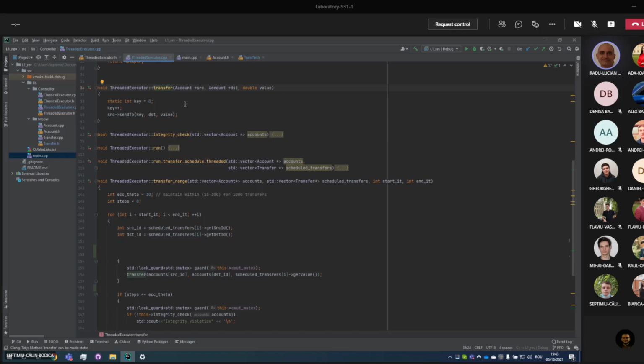We can find some mutexes in the account where the actual transfer logic is, but it doesn't replace this. I think if I remove this, I'll start getting the integrity errors. I can go to this account transfer logic. Let's go and see.